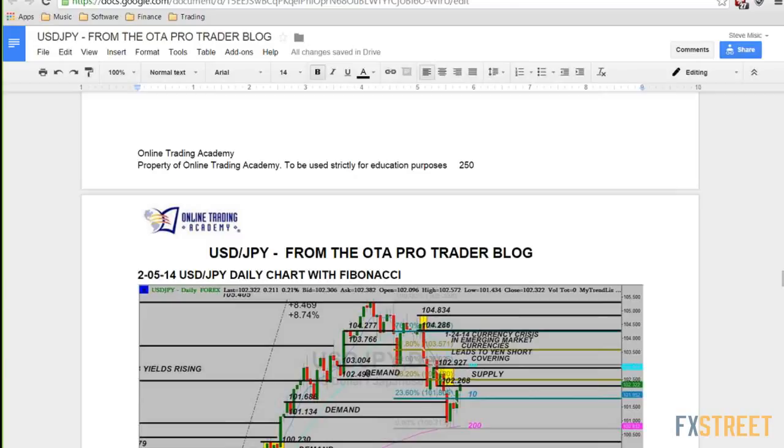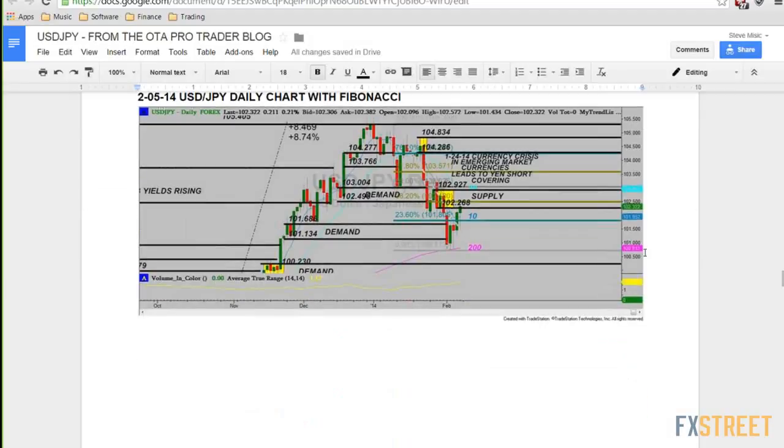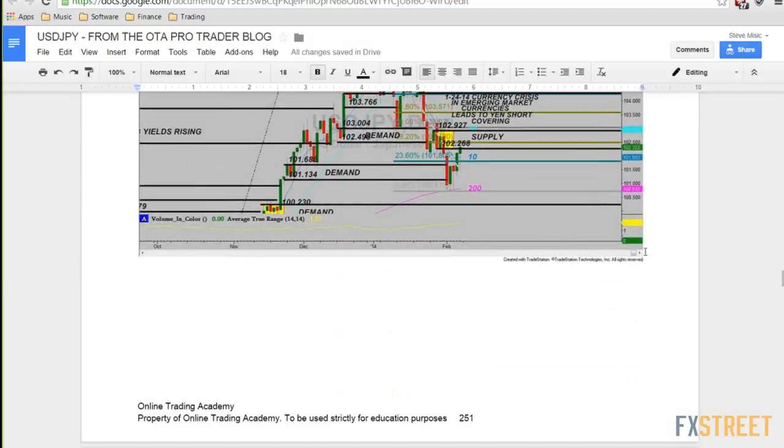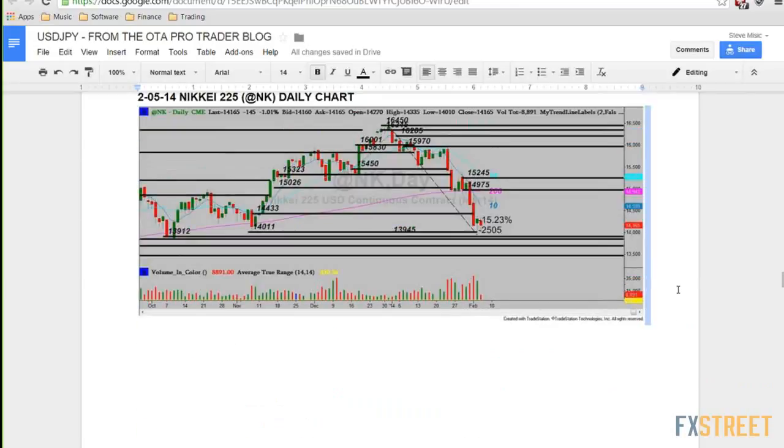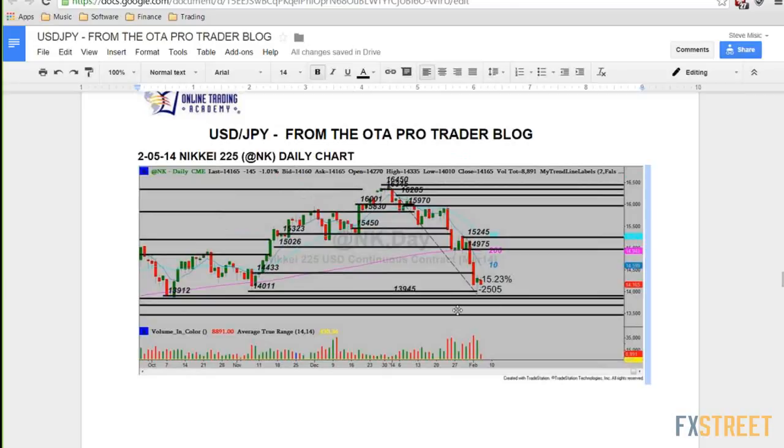Sometimes the supply levels that line up in the currency markets could be caused by institutions that are using Fibonacci analysis in their trading. In the meantime, we have the Nikkei 225 coming down to the round number 14,000 and actually testing 14,000. And that ended up being a 23.5% retracement from the highs of the beginning of the year to the lows of the year at that point in the first week of February.